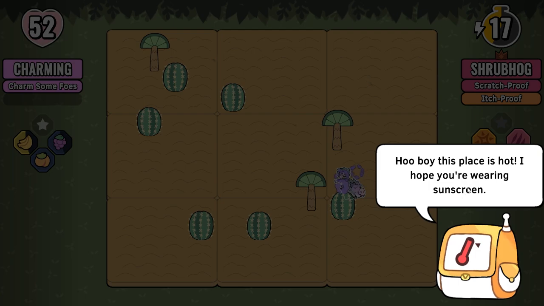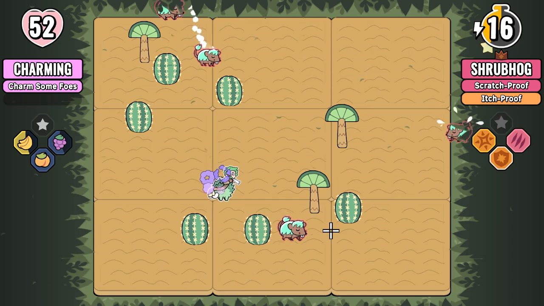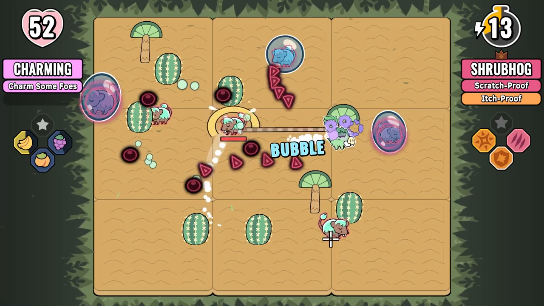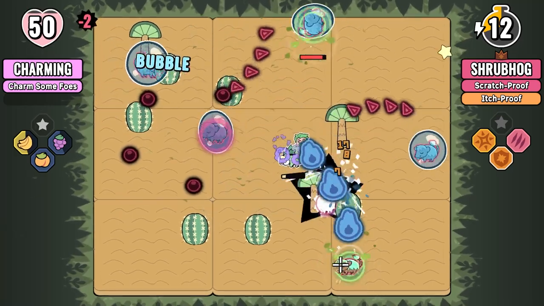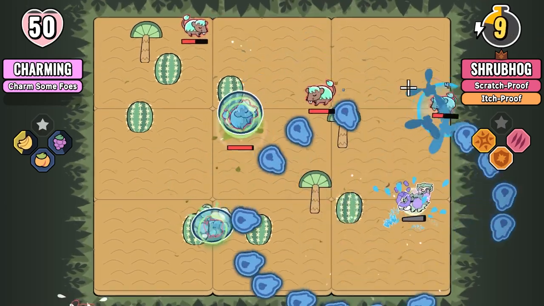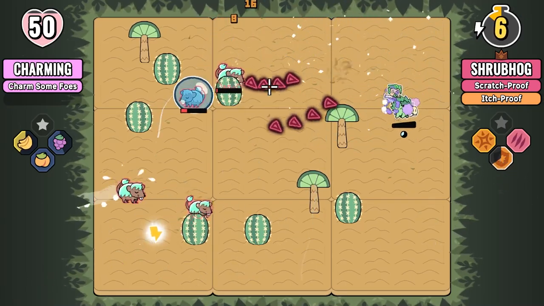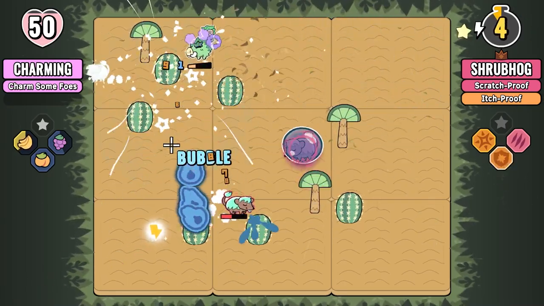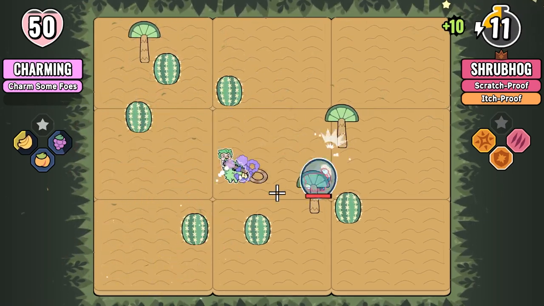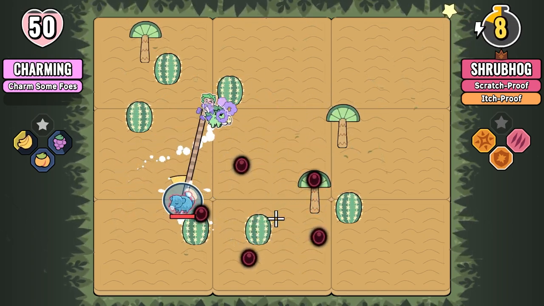Well, we're in a new region. Oh boy, this place is hot. Hope you're wearing sunscreen. Okay, so they've got a bubble. Oop. Whoop. Nuts, fine. I'll kill one. I'll kill a couple. Yeah, I just want to leave one left. Alright.